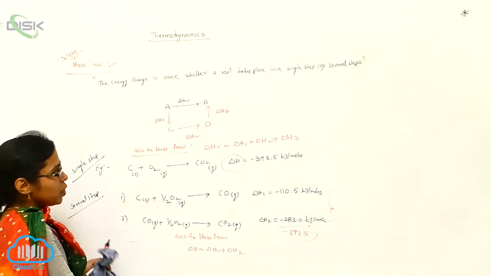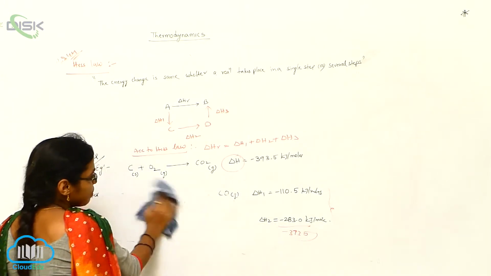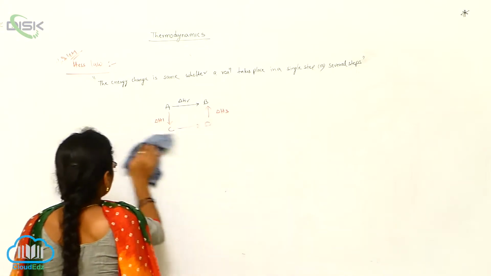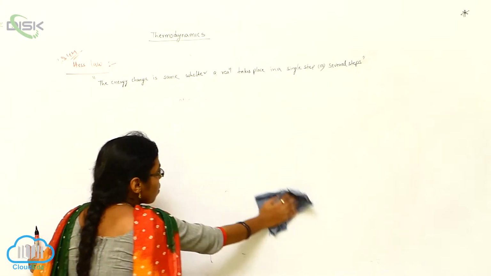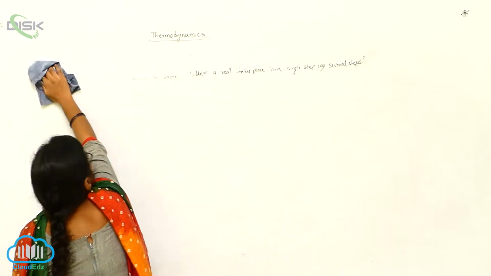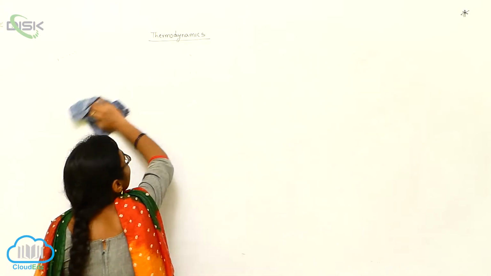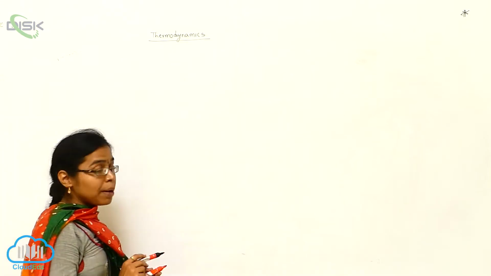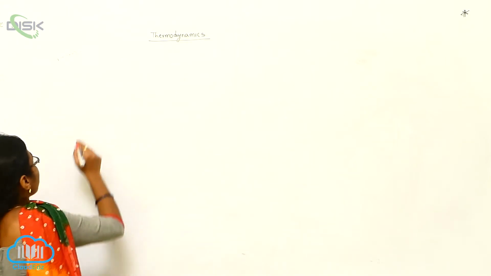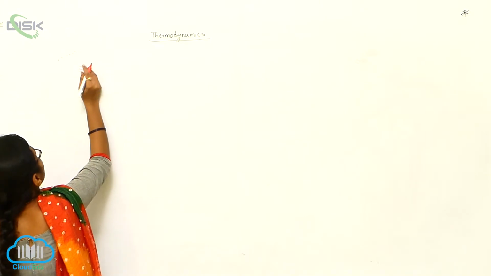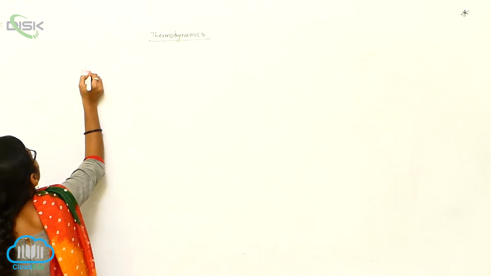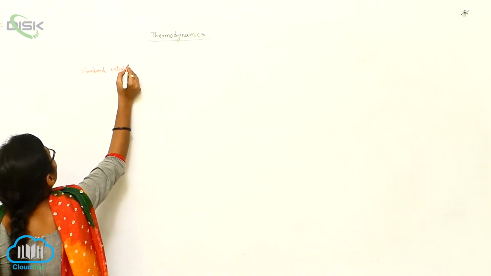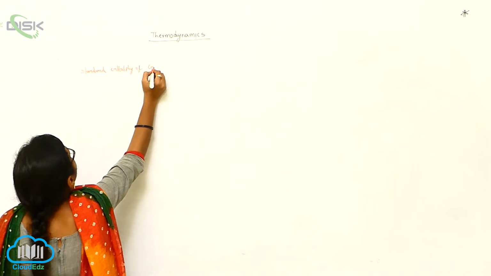Next, before Hess Law, I explained about the enthalpies. Those enthalpies are nothing but phase transformation and standard conditions, which we have completed. Now I want to explain the same enthalpy values for combustion. Okay, so you can write the standard enthalpy of combustion.